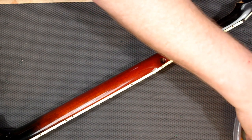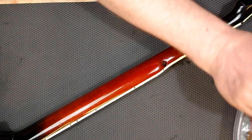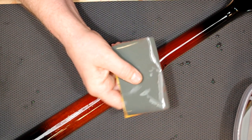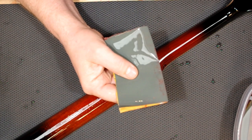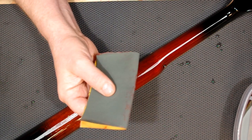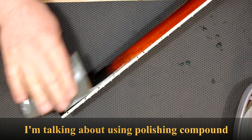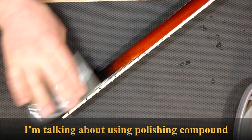With the 2000 grit sandpaper, that's normally where I end. Some people, when they're polishing, will go beyond 2000. They'll go on up to 3000. That's fine, but at the end of the 2000, I will do some polishing and get the high-grade polish that I'm after.